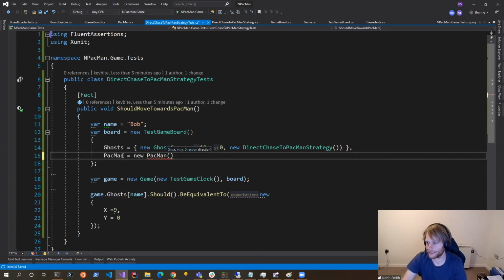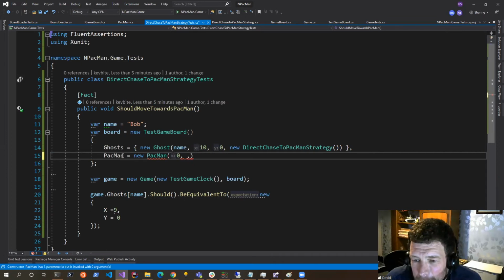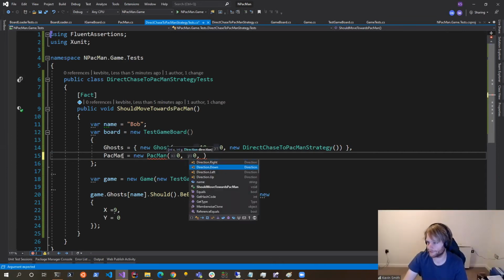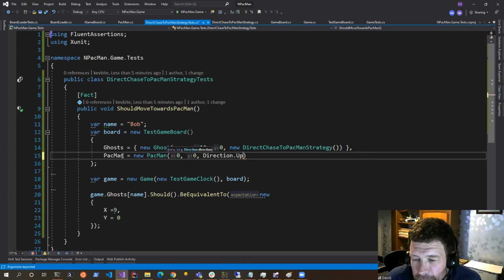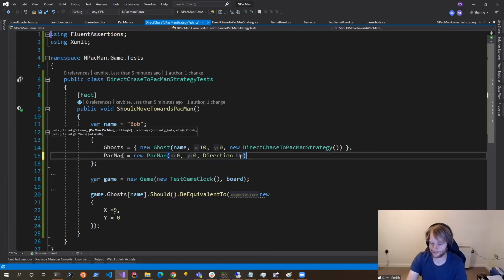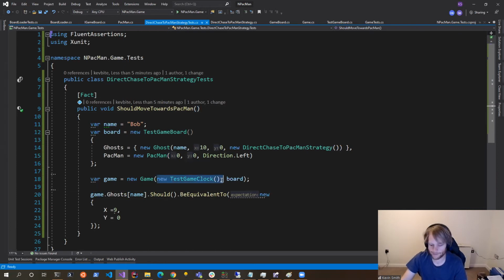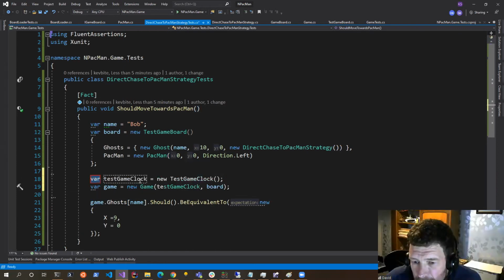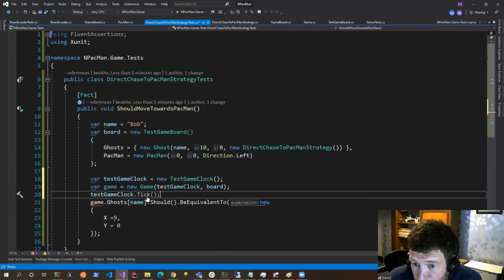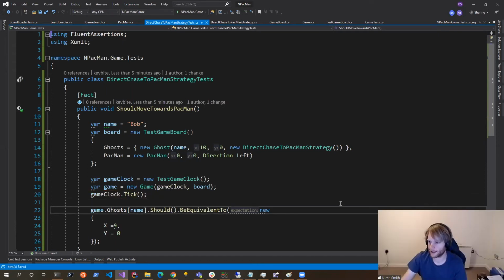We need to put where PacMan is today as well. We don't really care which direction it's going. Well, we want to, as long as the Y is the same. So we've got the PacMan going up, that goes down. Oh, we need to take the game as well. Yes, to trigger off. And then he walks on.